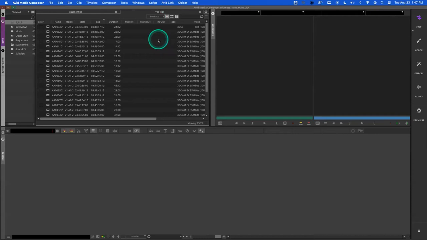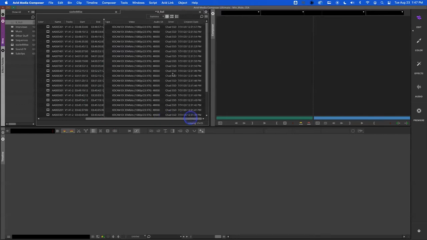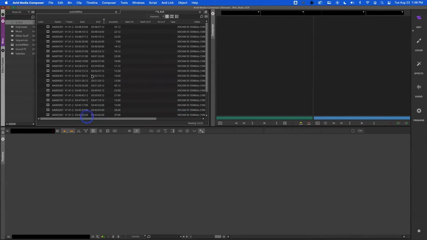Statistics made the most sense to me. But if I want to see the detailed information, the names of these files, the duration of these files, I can search through here and see how long these files are, what drive they're on, or when they were created, et cetera. And I can see the media in this capacity. This is what's called text view. Sometimes you want to nerd out and look at detailed information, like how long a clip is. That is called text view.